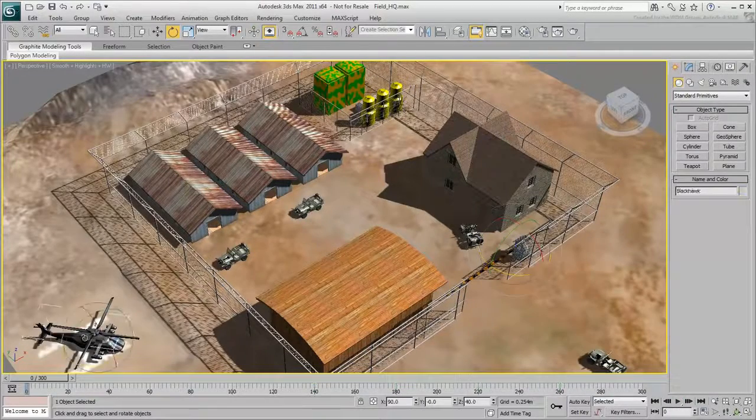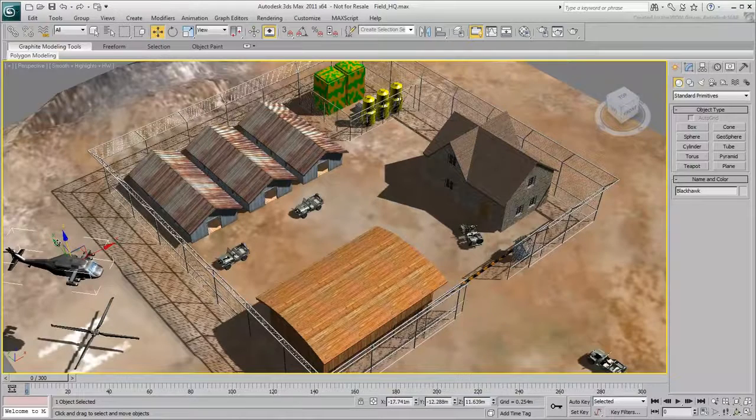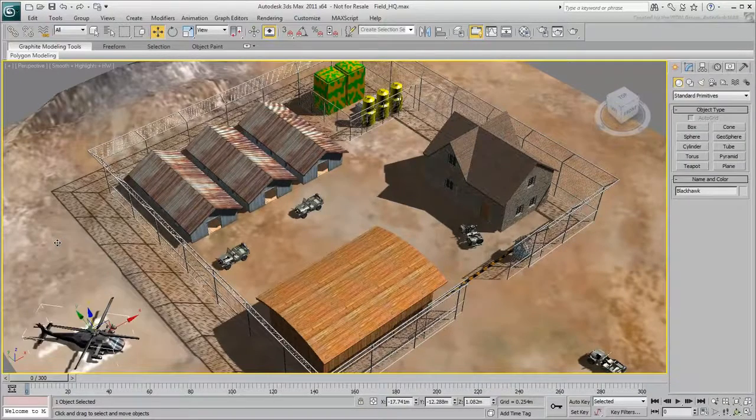Now you can animate this helicopter so that its main rotor blade rotates as the helicopter flies off. However, if you move the body of the helicopter, the blades don't follow it. You need to link the two together in a way that still lets you animate the blades separately from the body.